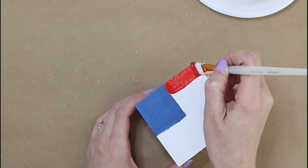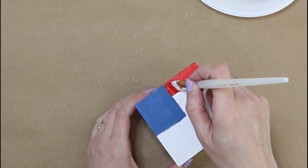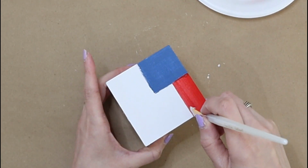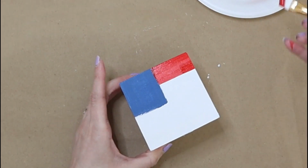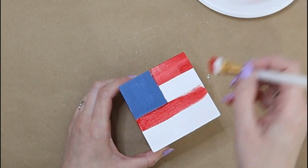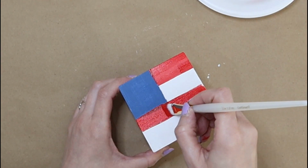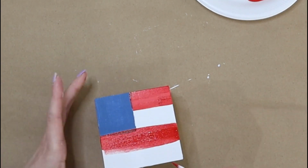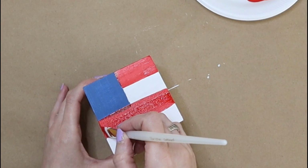I'm only going to be adding 2 red stripes to my flag, and I'm starting at that blue square at the top first. And I'm using a chisel brush for this. It kind of makes it a little bit easier to get those nice clean lines. I did have to go over this a few times to make sure my red was nice and dark and didn't have a see-through look with the white paint underneath.